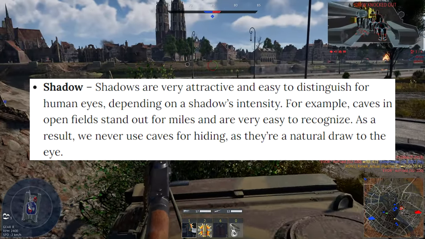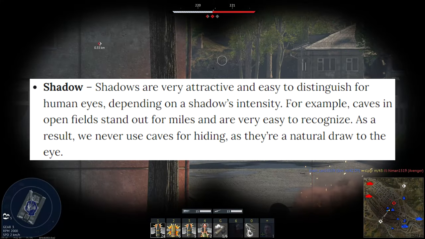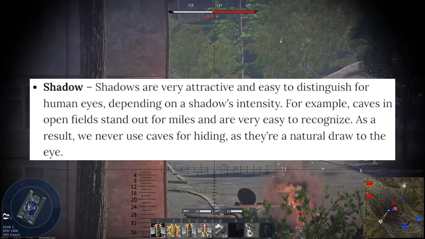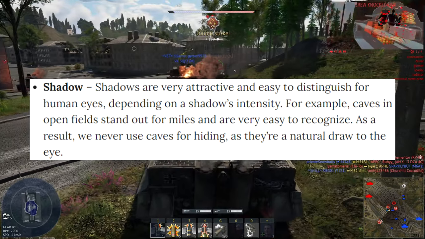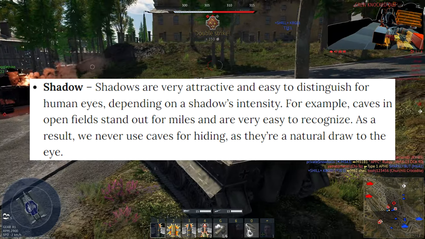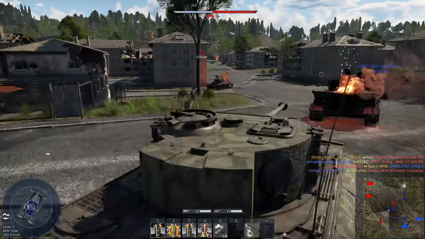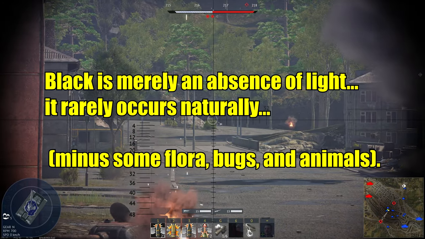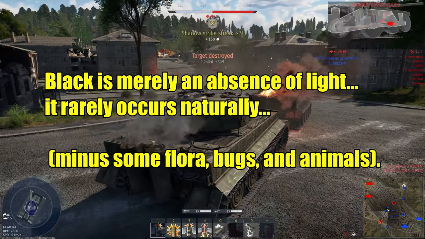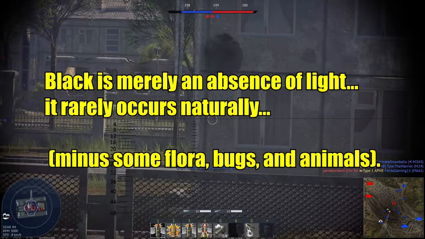Shadow is also very important, especially on the front end of your vehicle, underneath the lower plate, underneath the belly of the tank. A lot of people like to put all their camo towards the top of their tank. However, especially tall tanks, all the shadow that's covering the belly and the ground directly in front of their tank is very dark and almost black. And black is a color that almost never naturally occurs in nature. So finding a way to minimize your shadow is also very important.